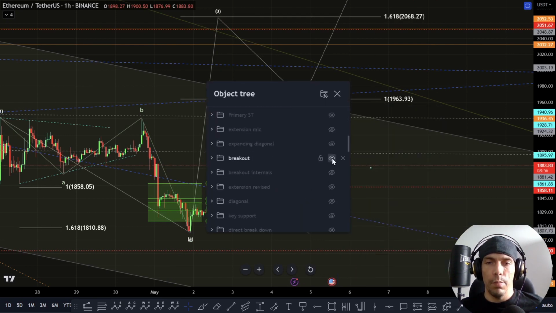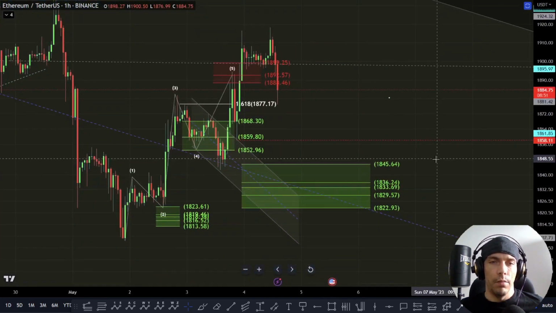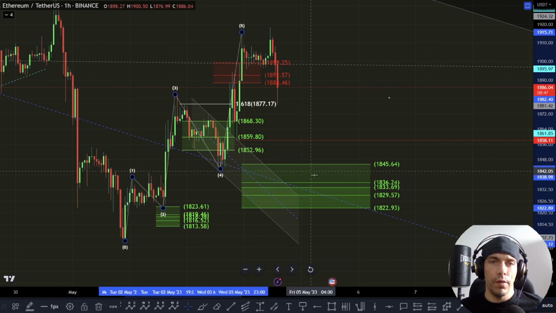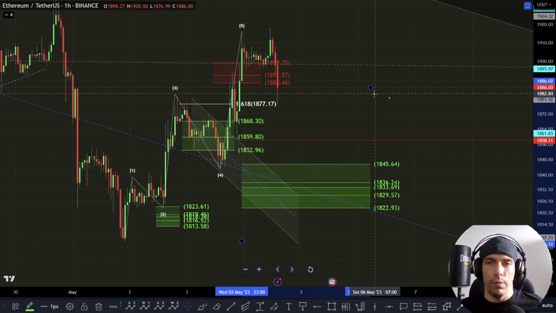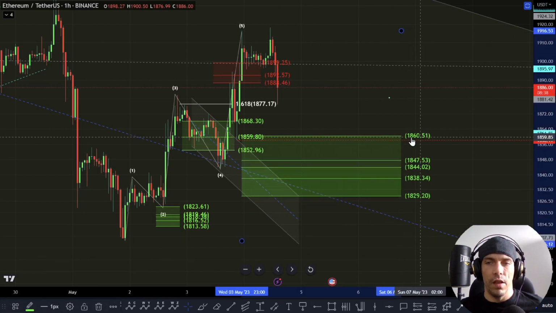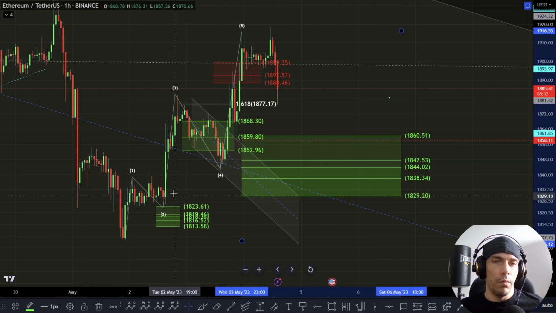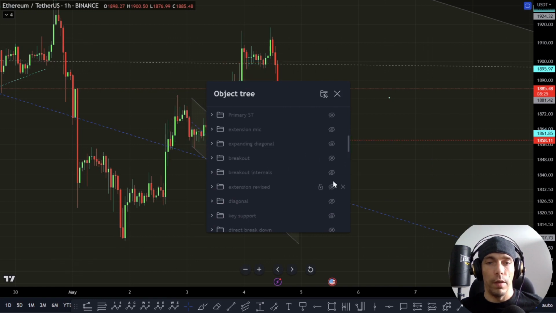Now, the way this would happen would be, I was looking at it potentially like this initially, and for the most part, it's not, we can still potentially argue that we have something like this, where this would be 1, 2, 3, 4, 5, and then we'd be looking for a deeper retracement, which our support zone would actually be lower down here towards the 1860 to this 1829. Now, this would be not my favorite way of counting this move. It would make more sense rather if this is becoming a bigger impulse, that it is rather happening in one of these two ways we're going to go over next.